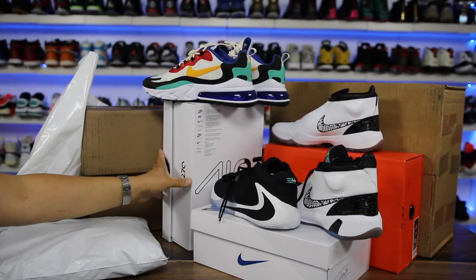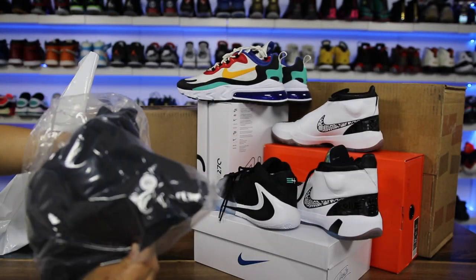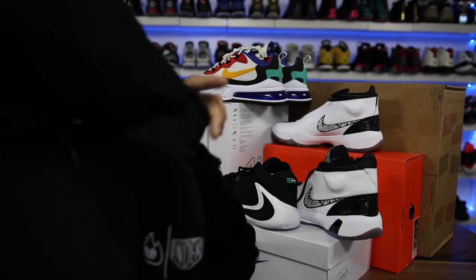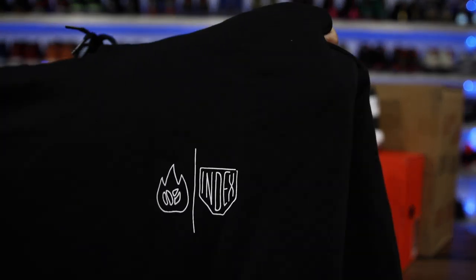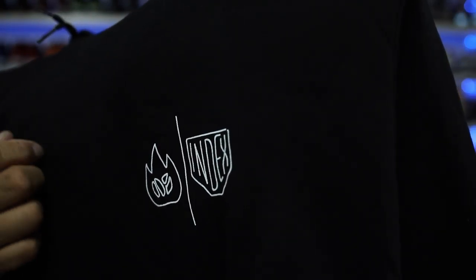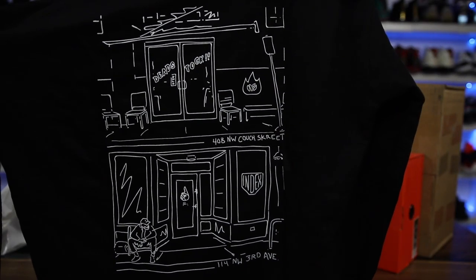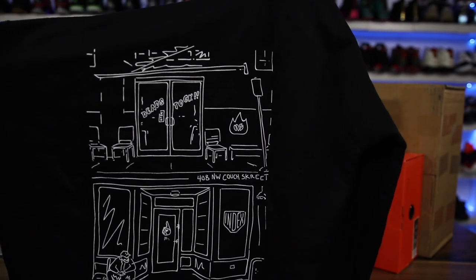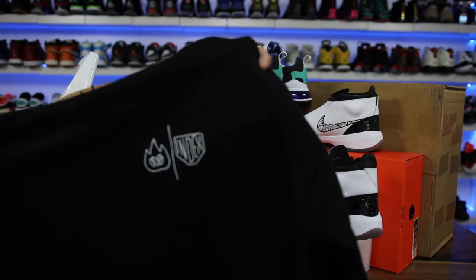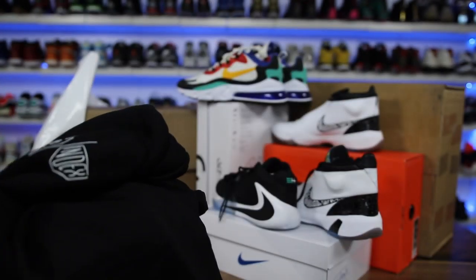I ordered this from a local shop in Portland, Oregon — Index PDX. When I saw they tweeted that they had hoodies in stock, I instantly snatched one up. You can see the Deadstock Coffee collab on the front, and on the back are the locations of each of the stores. Super dope design. If you're in Portland and wondering where to go, those are two places you must hit: Index and Deadstock Coffee. Support the local dudes.